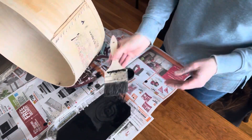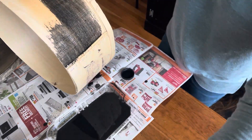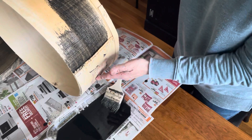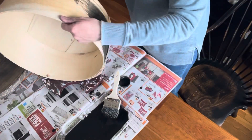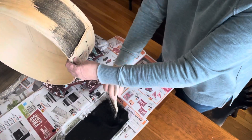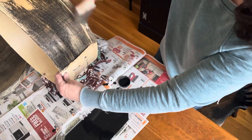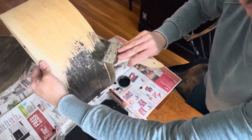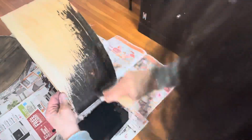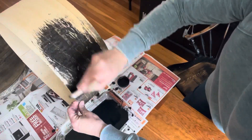I wanted to stain this and was hoping to keep that Cabot stamp visible. I did go over the whole thing with the black stain and then ended up wiping that back. You could still see the Cabot stamp a little bit through it — not as well as I would have liked, but it's there. So that was fun just for the history of it all, even though it's not even vintage, never mind antique.